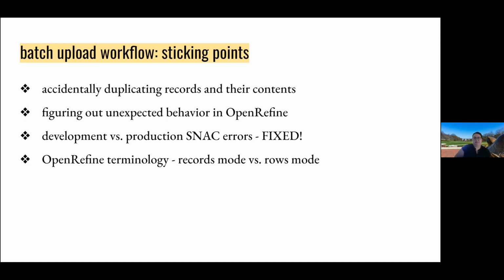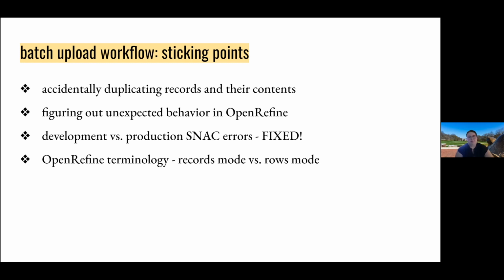There's a little bit of unexpected behavior of the OpenRefine extension for SNAC that took some trial and error to figure out. So for example, anytime you want to touch a CPF record in SNAC, anytime you want to edit it, you have to include the CPF type in addition to the SNAC ID. So you have to have the ID and you have to have person or corporate body or family. Which is not that difficult of a problem to get around, but you have to remember to export both of those pieces of information and retain both fields on every single row, or else the upload will fail. So there were just some things that we had to figure out like that.